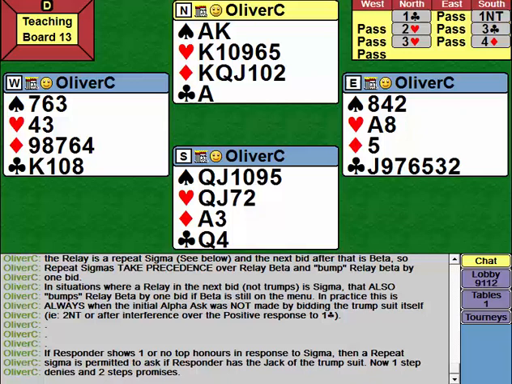So repeat sigma is always asking about the jack of the trump suit, and it's only available when the initial sigma got a response that showed no top honours or only one top honour. So, four hearts here is a relay over the sigma response, which is a repeat sigma. So here four spades would show I don't have the jack of hearts, and four no trumps shows that I do.